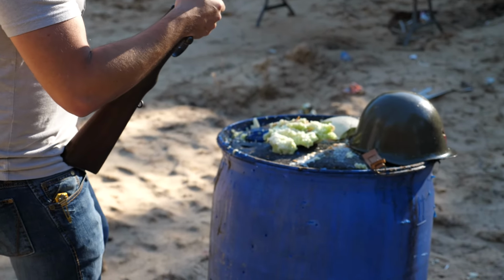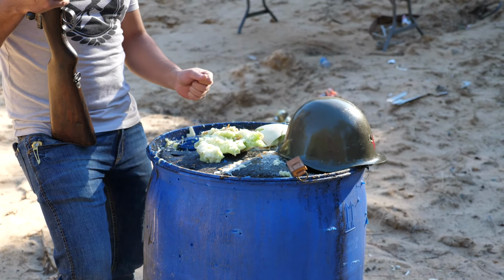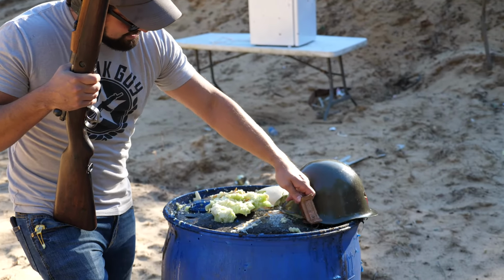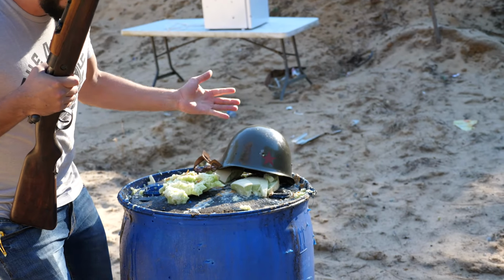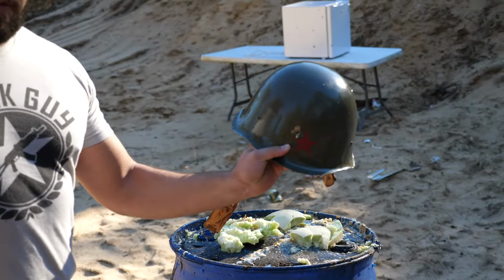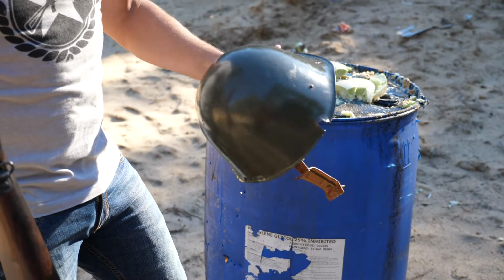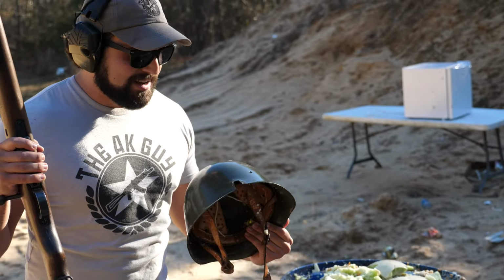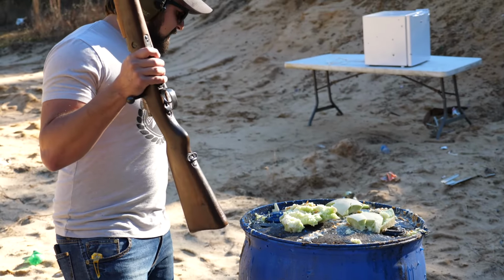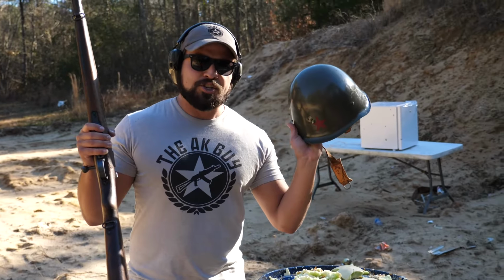So, keeping with the metaphor, I think we have the frontal lobe here. Our hippocampus is kind of splattered all over the barrel. We can see our helmet. It's currently covered in fruity brain matter. Hit almost perfectly on the star, went through the cranial cavity here and exited the back of said steel helmet. After passing through our poor volunteer. And this is why helmets like this are shit in Tarkov.